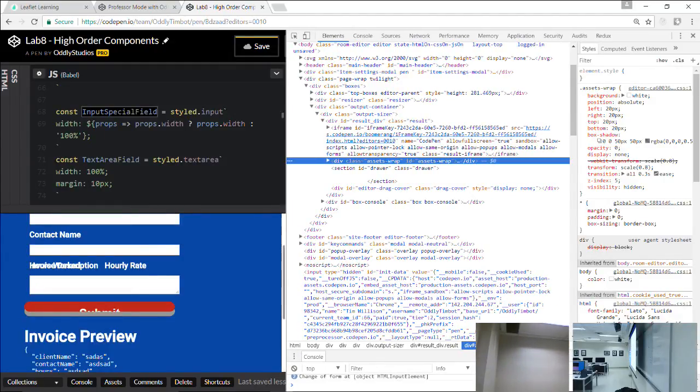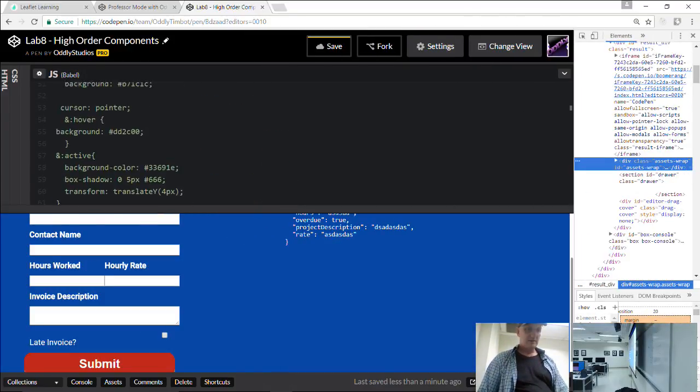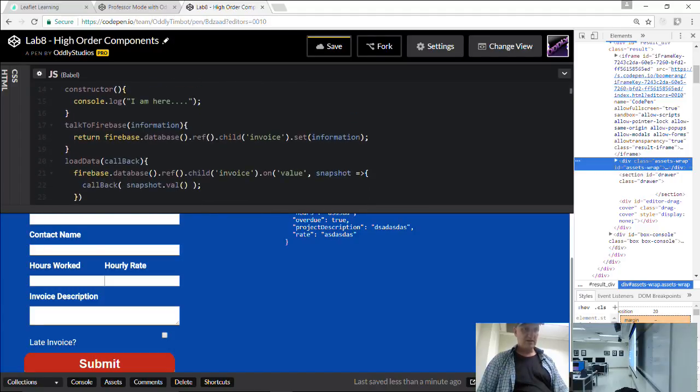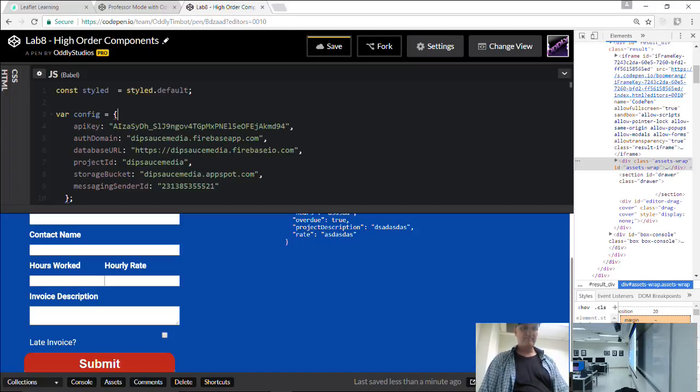I put a comment in your previous lab for that. It's your column. Your column styled component has a typo in it, I'm pretty sure. Let's see if it's in there. I think you're right. It should be corrected. Mistake. Yeah, it's easy to do. Let's find it.